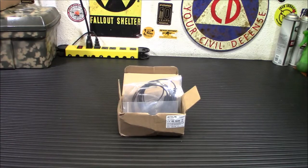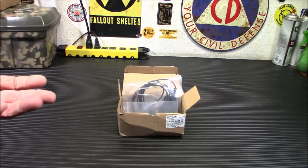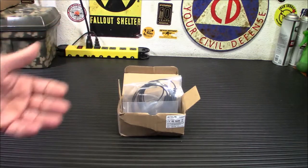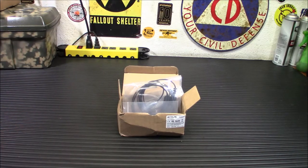One of the things I did was I just used radio static in the background. I wanted to be heard, and I wanted to see how well it canceled that noise out. We had a lot of wind. Now, of course, today it's absolutely dead silent, no wind. We had a lot of wind, and when I was playing with this and testing it and recording the other radio in here, I was able to hear absolutely no wind noise. So that is really handy if you live in a windy environment.